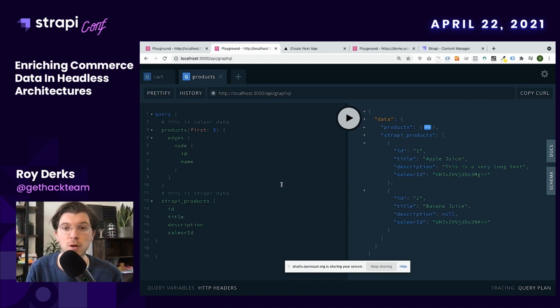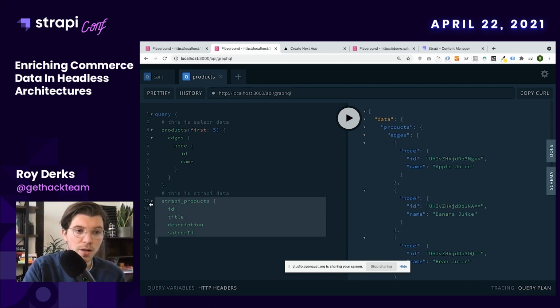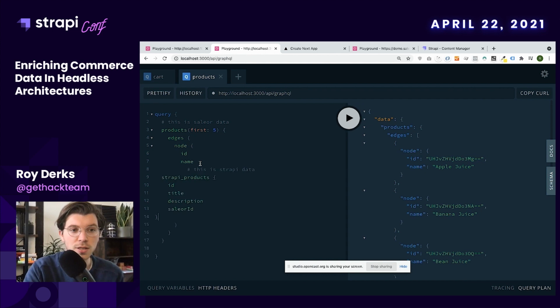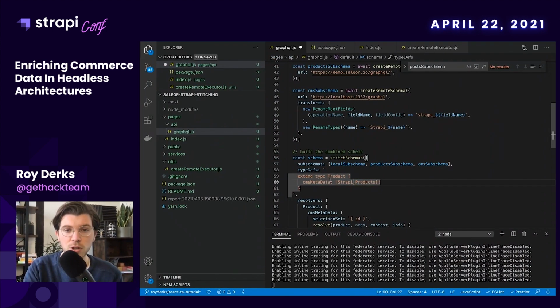So we want to be able to have a query that is combining data from both Saleor with Strapi together. So we actually want to combine these two queries into one. So we want to do something like, let me copy paste this. What we want to do actually is something like this. Let me verify this. We're getting an error because of course it isn't linked together like this, but what we want to do is get products information from Saleor and enrich it with Strapi. So the Strapi information should become available under a different field. And that's just what I did in the code here by extending the product type in our schema with CMS data. CMS data is the type of Strapi products.